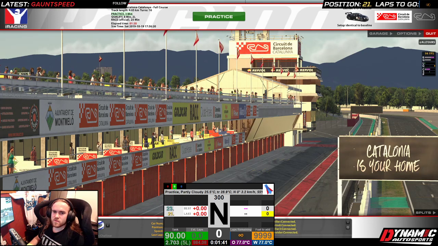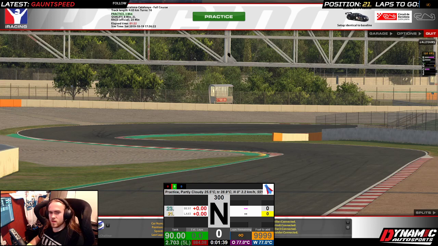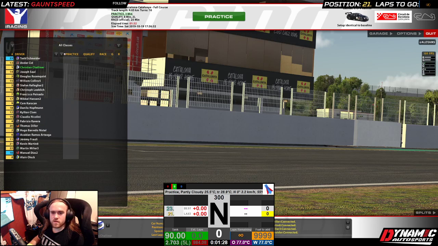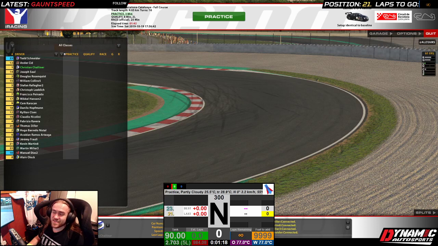But essentially, the idea was to let people see the position way more clearly than in the little JRT box, and also how many laps to go at a glance. So if you like it, let me know. If you don't, well, sorry, I guess, because I like it. I think it's cool, and it's probably gonna stay. Although it really depends on JRT actually working, so there's that.